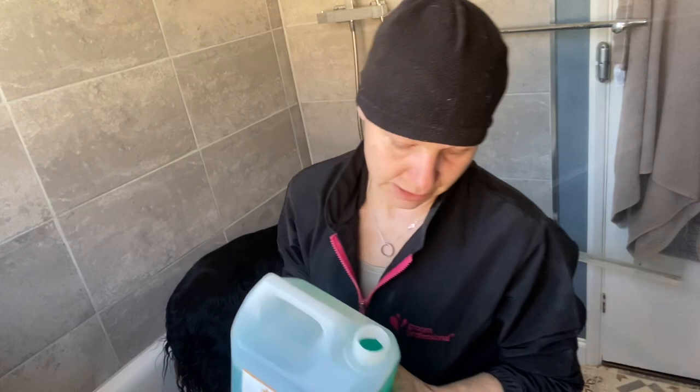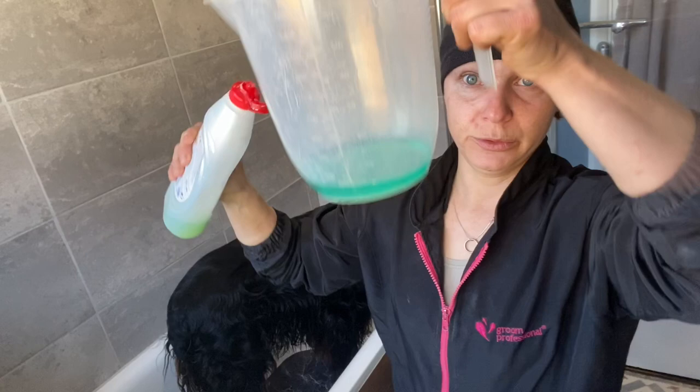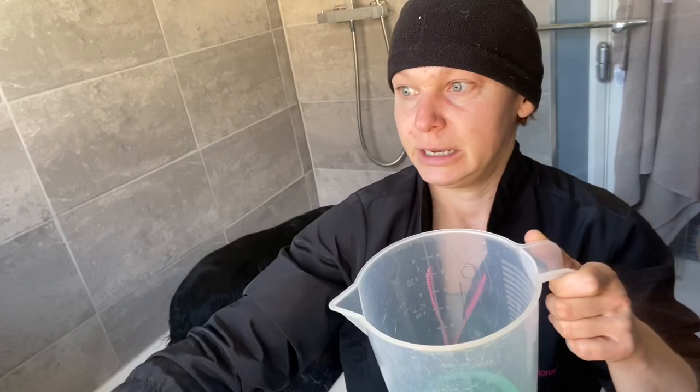So we're just going to do a dog shampoo with a Fairy liquid, and then we're going to condition it properly. And I usually don't measure up. I know by eye how much shampoo I want, a bit of liquid. And so we've got a bit of shampoo there. We'll do a little squirt of washing up liquid, and now we're going to mix it up.